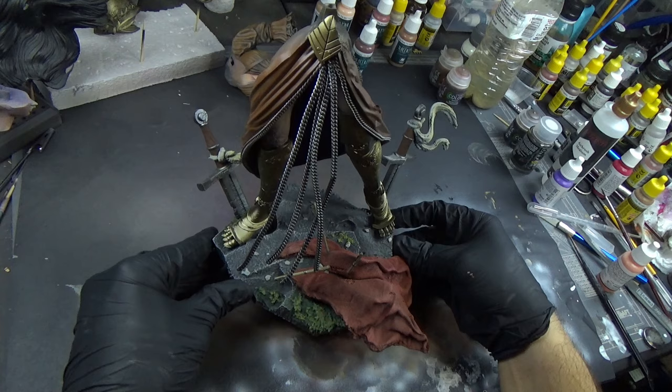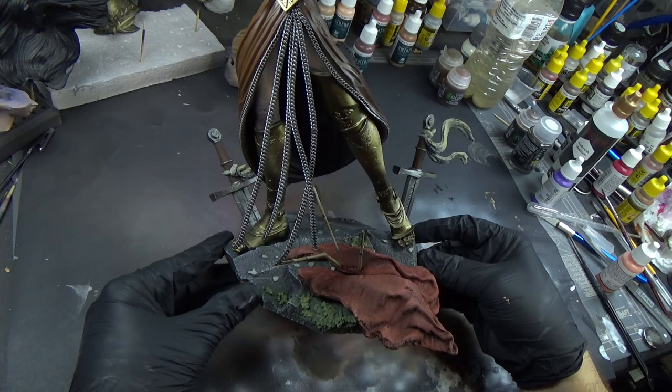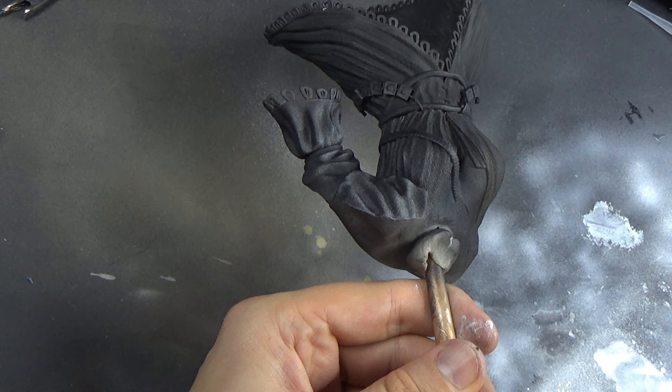So this is what we have so far. We have her bottom half. I am going to go over the flesh tones that you see there in just a moment, but I wanted to at least show you guys the progress so far.